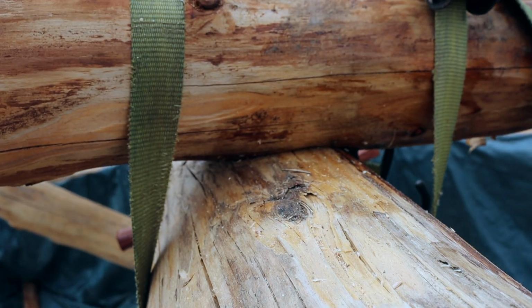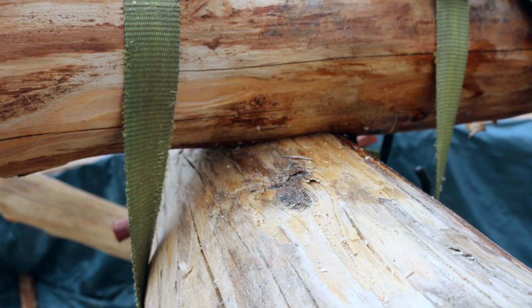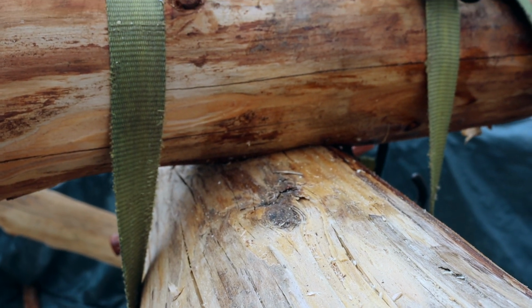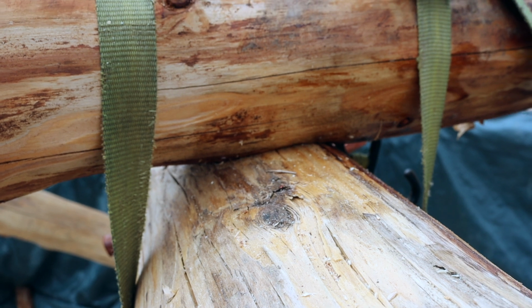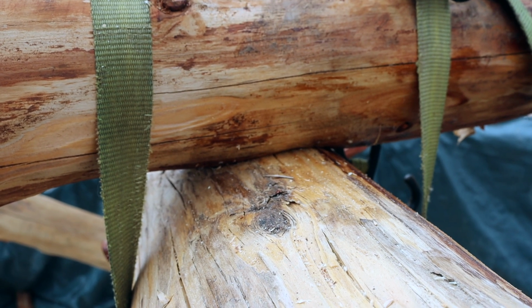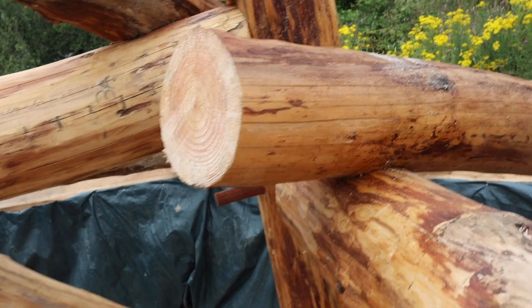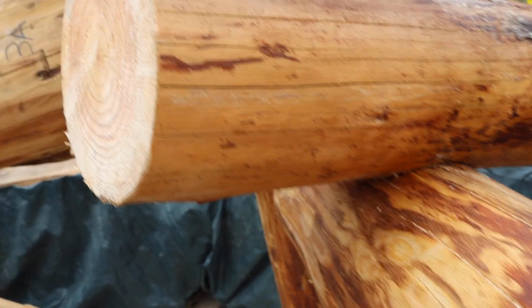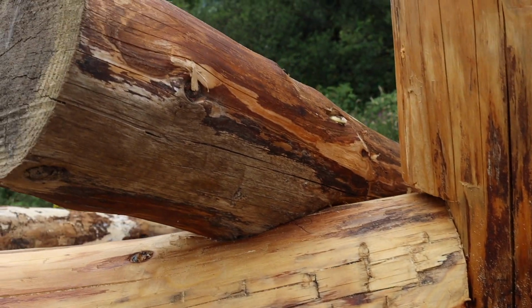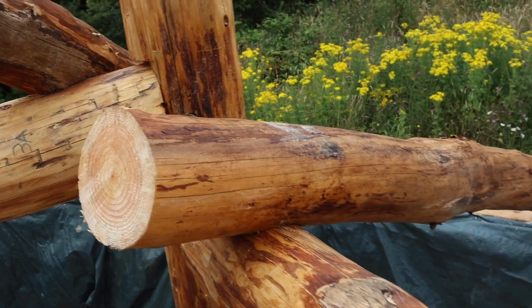So obviously if that was just round wood on round wood, the contact point would be tiny, but now the contact point is actually quite big. And it'll stop that wanting to slide off. Even though it's only a small arc, there'll be a lot of friction there with all the weight on it. It won't want to slip forwards or backwards. And on the bigger logs, I do a larger contact point, you know, and when they're on a big slope, they get an even bigger one again. Yeah, you get the idea.